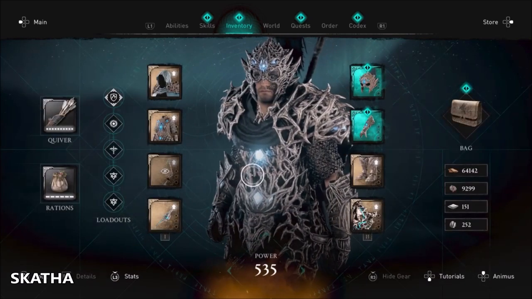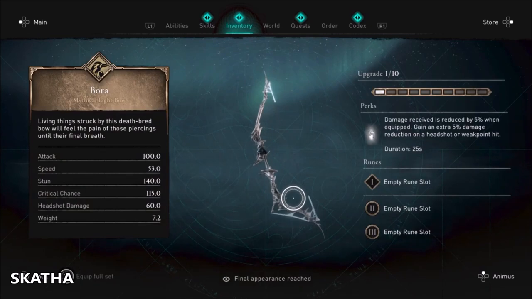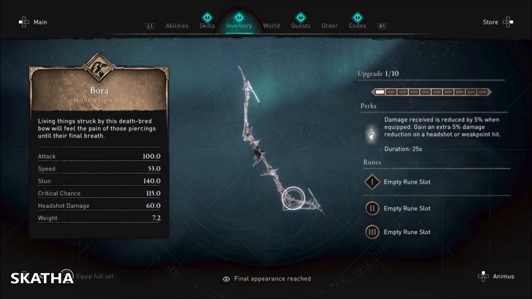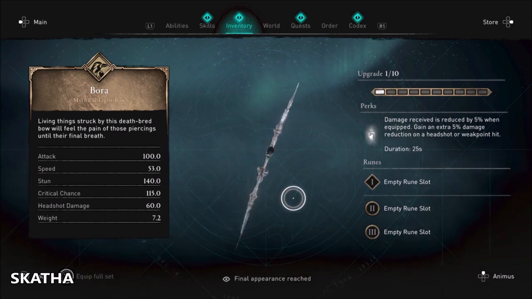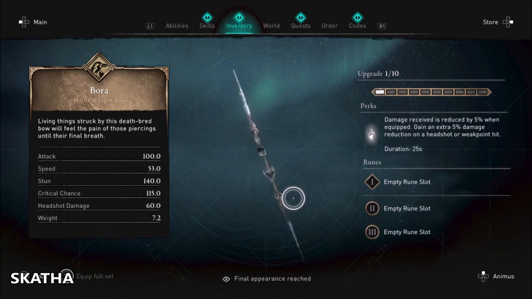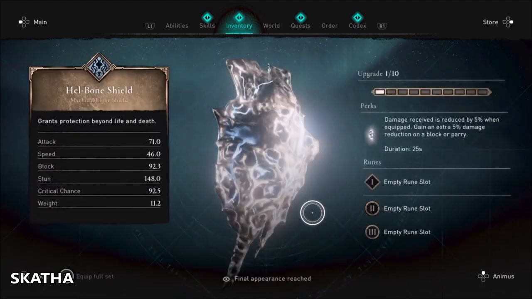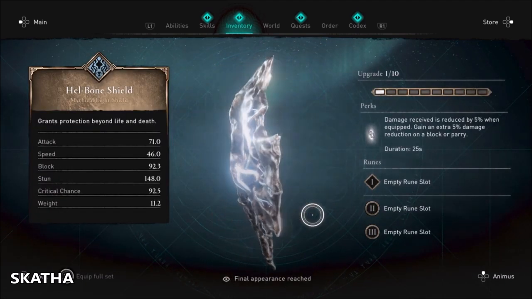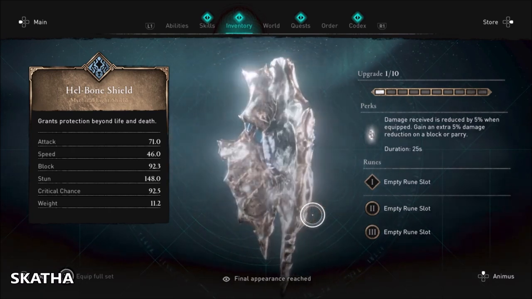Moving on to the bow, Bora. The perk is exactly the same as for the ad gear, the only difference is the threshold or the trigger for the bonus. For the bow it is a headshot or weak spot hit. Last but not least, we are going to take a look at the shield. And I mean, come on, this shield is just a unique hellbone shield. Same perk, but the perk is activated on block or parry. So yeah, pretty cool looking set, pretty cool looking weapons, don't you think?